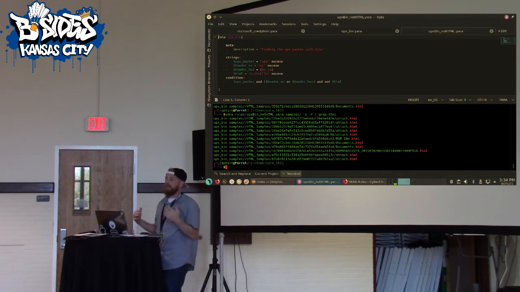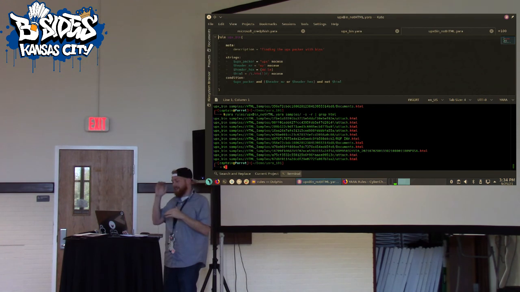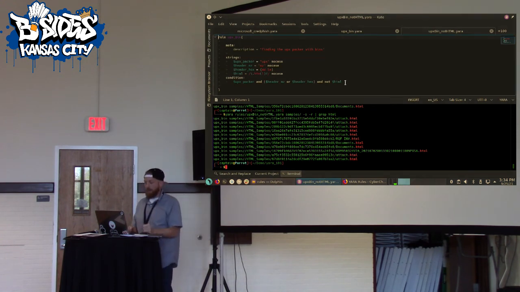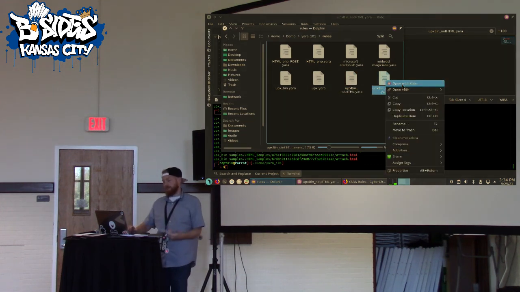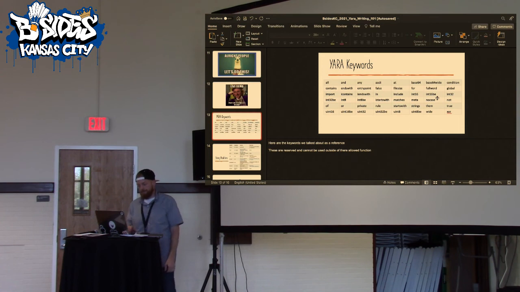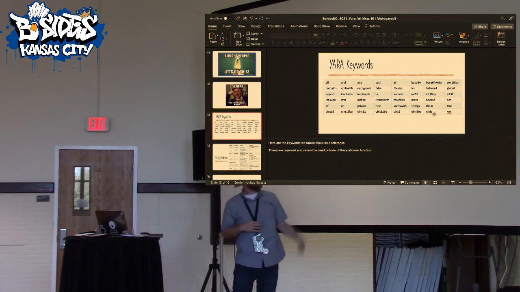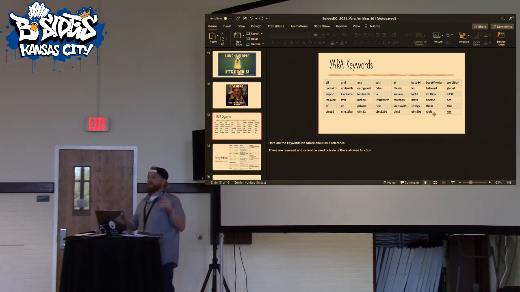So how do we find the MZ header at the front of the file and make sure it's an executable? Well, we can do a whole lot of string matching. We can say this, and do a whole bunch of things like that. But YARA, in its awesome abilities, already has a bunch of different, what I like to call special functions. They're called special variables, and you saw them earlier when we're doing keywords. So int16 means integer of 16 bits. Int8, integer of 8 bits. Int32, 32 bits, like it is. But those are little endian, which means that they're read backwards. That doesn't help me when I'm trying to read as a human, all right? Like, I don't read backwards. I can, it takes a long time.